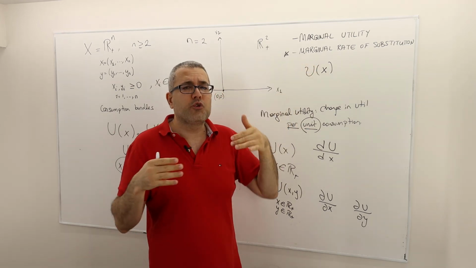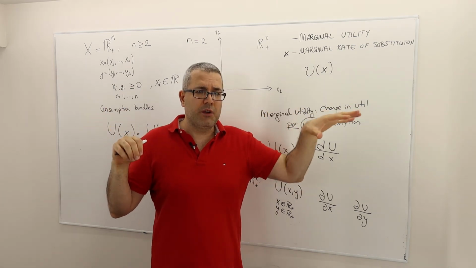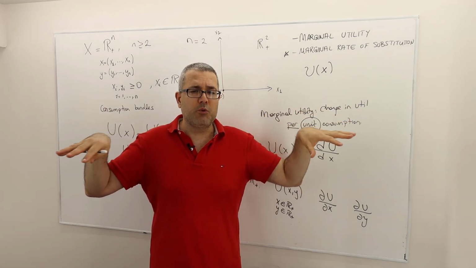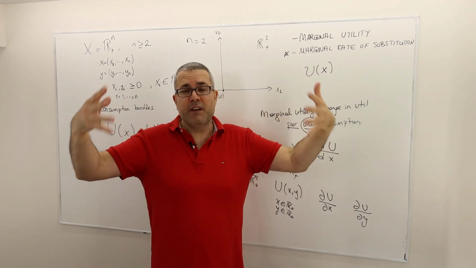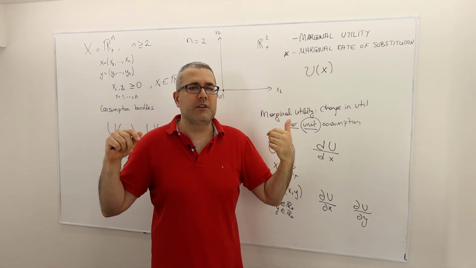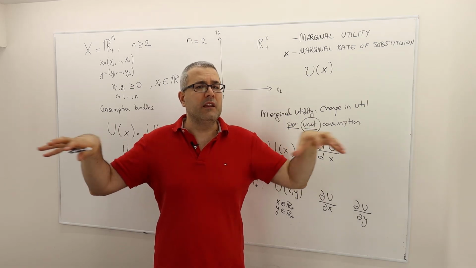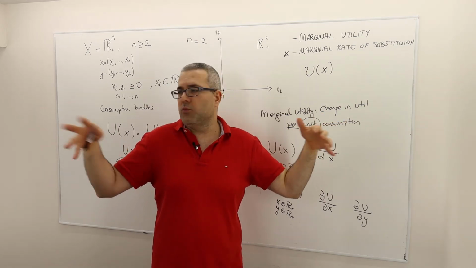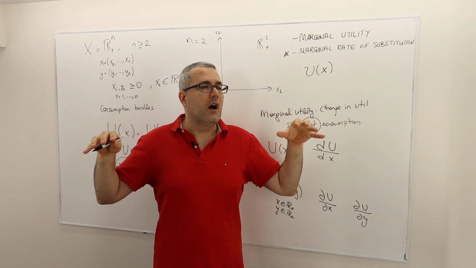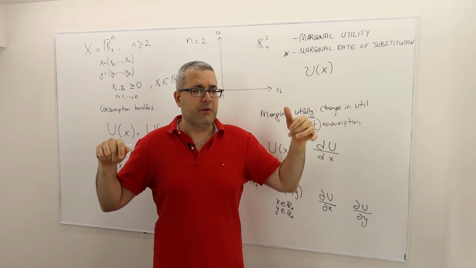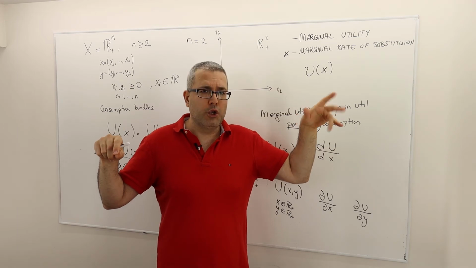So here I am trying to keep myself indifferent between two situations. Situation 1 and situation 2 differ in how much I consume of each good. That's the description of a situation. In both situations I would like to be indifferent: I would pick either this one or that one, and nothing is going to hurt me or make me happier. So what is the difference between these two situations? Well, the difference is that I give up some consumption in one good.